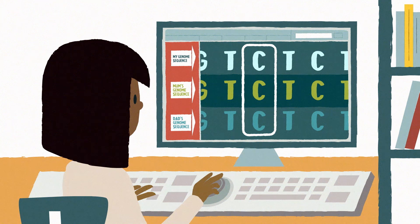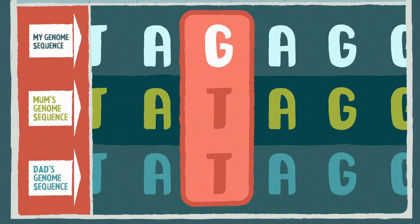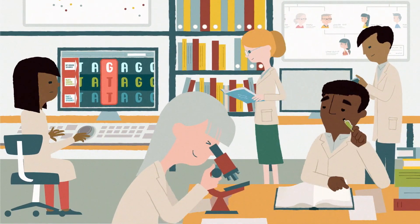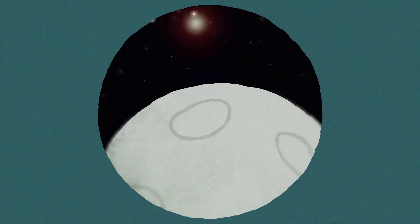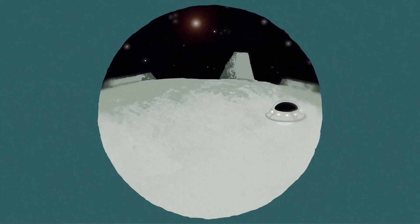Next, they need to look through all that information to try and find the glitch, or glitches, causing your condition. This is a really complicated process, one that requires a lot of brain power. It's a bit like space exploration — scientists just don't know what they will find until they go in and take a look. They could find something really useful, or they could find nothing at all.